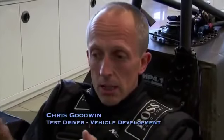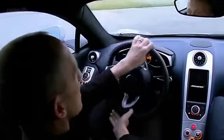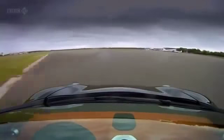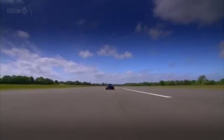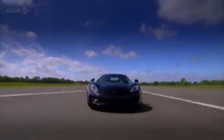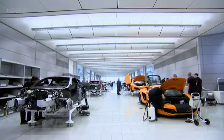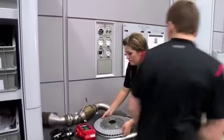So all you feel is like someone's grabbed hold of a pole on the inside of the corner and you're swinging around it, so it just buys you massive cornering performance without having to compromise high-speed stability, and so we've got the best of both worlds. But it's not just the brake steer that helps with handling. The braking system on the 12C means it can come to a complete stop from 124 miles an hour in just 5 seconds.